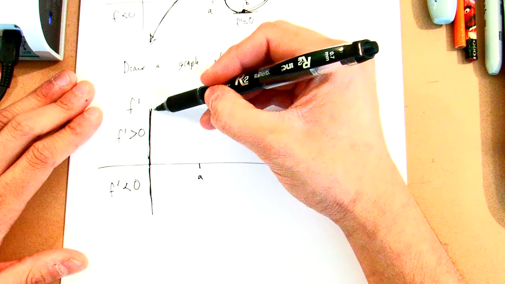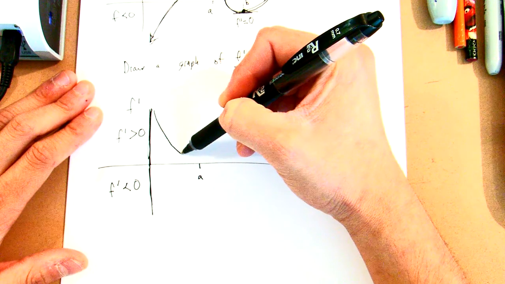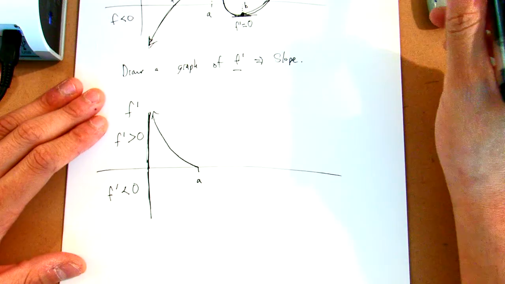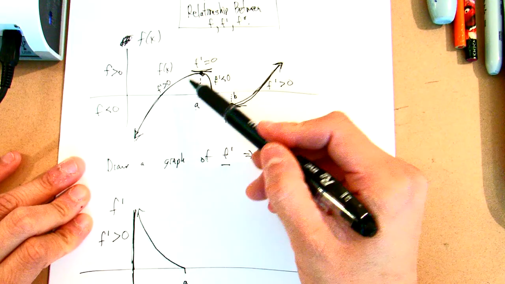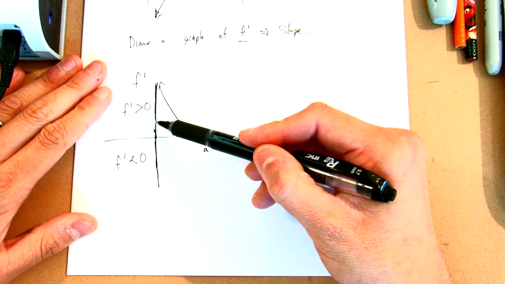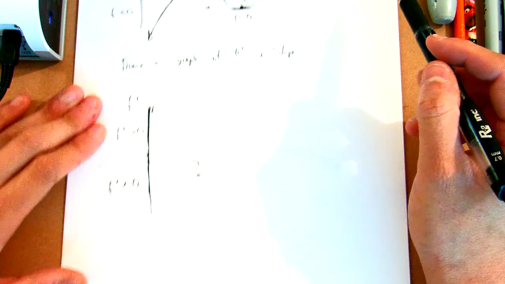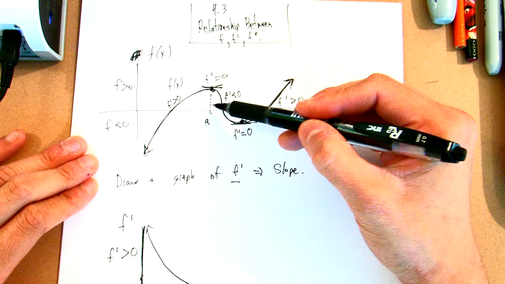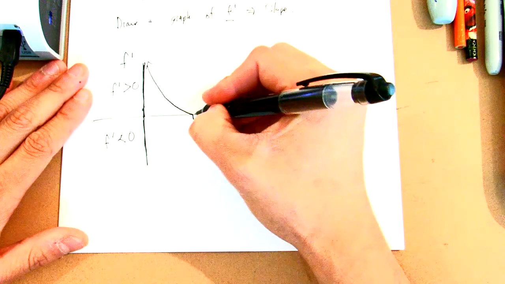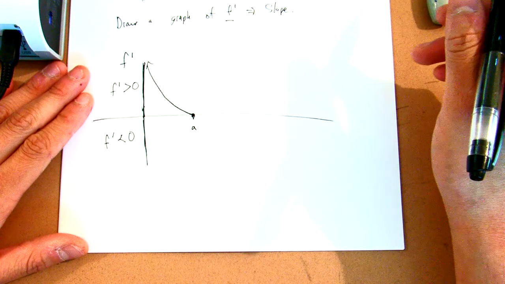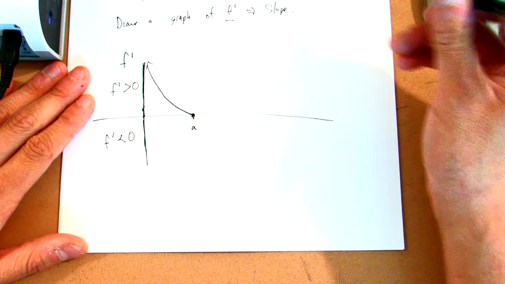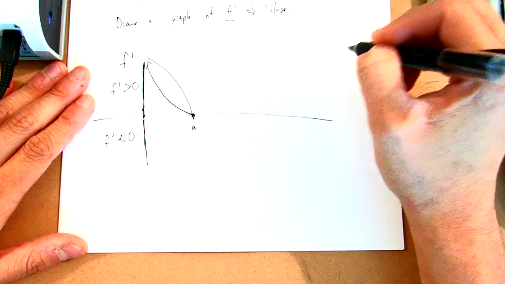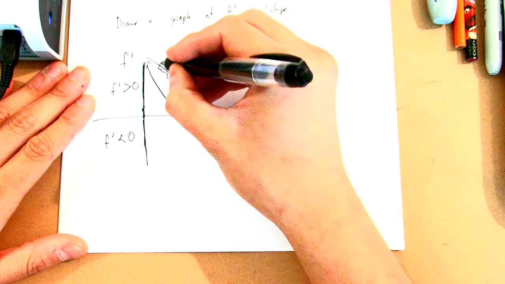So this graph is somewhere above like this here. Why? Because f prime is greater than 0 from negative infinity to a, so it's above from negative infinity to a. Okay? If you notice here, f prime is 0 at a, so that means the height is 0, i.e., it goes through the x-axis here. Now, some people might ask, could it have gone this way? Sure, that's fine. We don't know the concavity of the function.